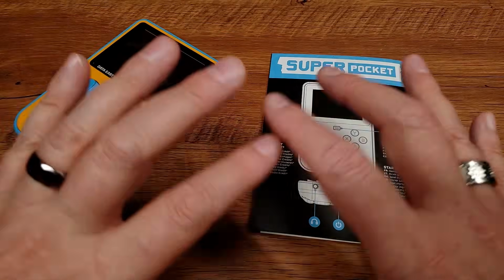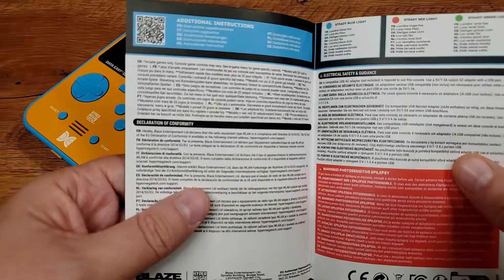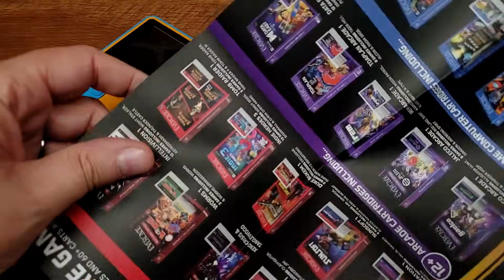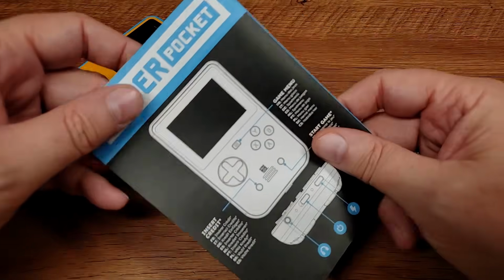All unpacked here, and once you're done, you have the unit itself, and then you have this quick start guide, which has some FCC warnings and stuff, and then inside is pretty much just a big catalog of other Evercade cartridges that you could get. Yeah, so I'm going to consider this instructions.